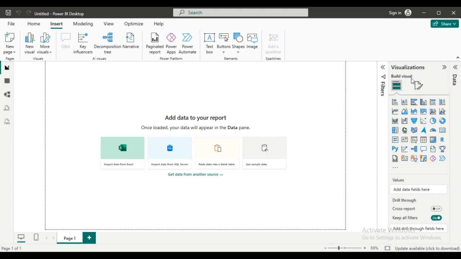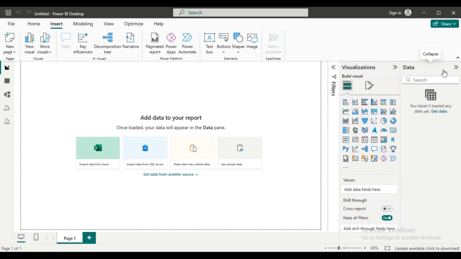Then another area you need to pay attention to in the Power BI environment is your data source area. If I click this arrow here, see where my cursor is, you see now it opens this area here. It says you haven't loaded any data yet. We're going to load data very soon. So here is also an area you pay attention to, because your titles or column headings will appear here where you can play around with them. Then finally, in your environment, you have this area here, which is the view area.